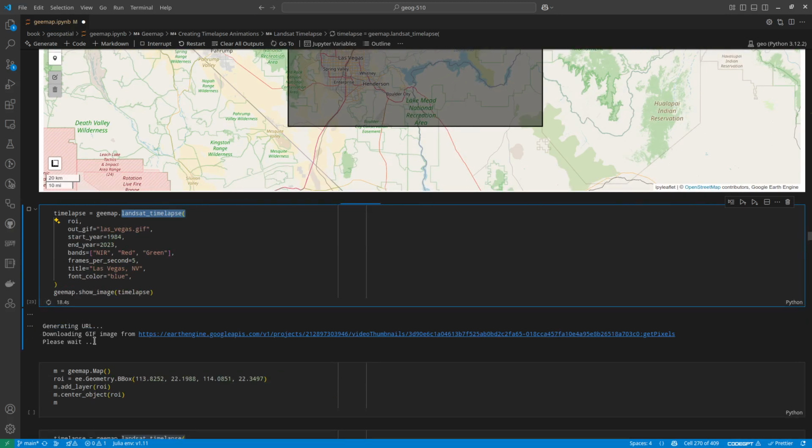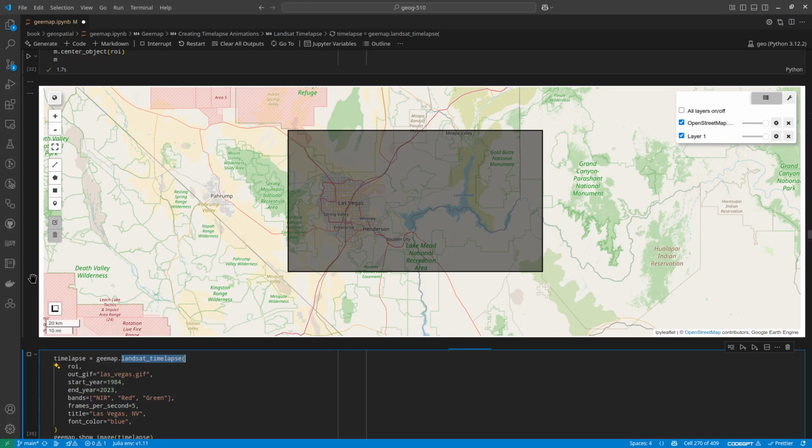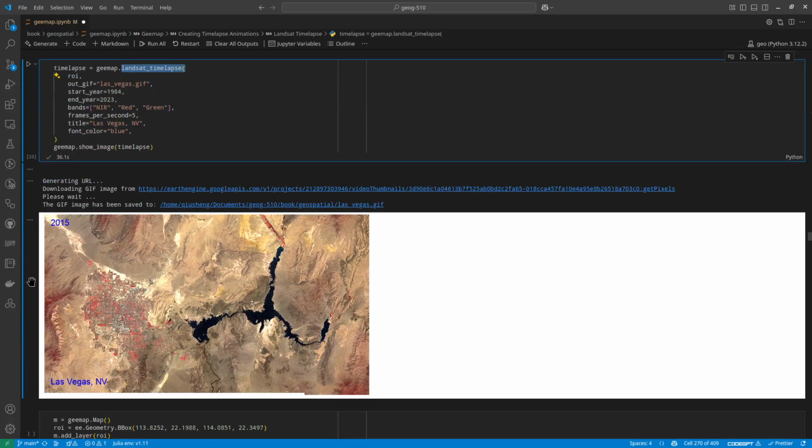It usually takes maybe 20 to 30 seconds. Then you have the animation. But the nice thing about this is you can do that for any location. Think about it: we have satellite data from the 1980s up to the current date. For each location, you're going to have a lot of satellite data covered throughout the year. It can be 20 images, it can be 30 images, and not all the images have the same spectral bands. So you need to download all the data, remove the cloud, standardize them, and then try to create a simple animation. And take a look at this.